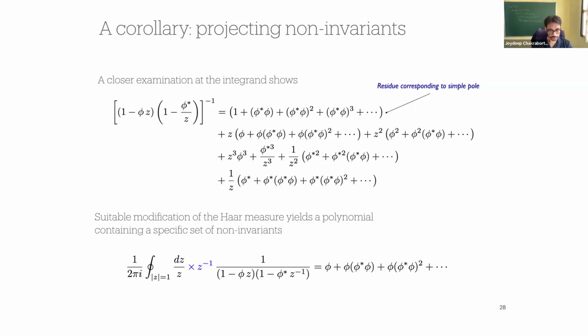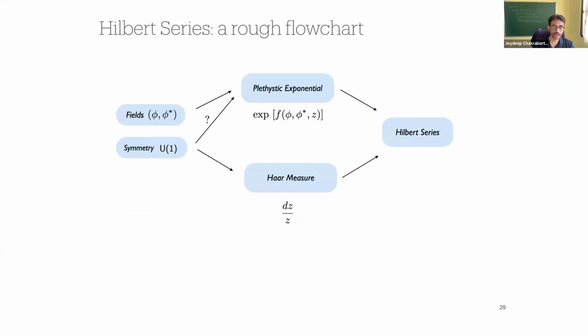Okay. So with the simplest example, within the U1 case, we have done this, right? Now, this is a nice thing to start with, but this is not all you need, because we have to reach the standard model effective field theory. So let's recapitulate what we have done. We started with the fields and their conjugate fields, and we can write down the plethystic exponential. We have the symmetry information, and that symmetry information also goes in the plethystic exponential.